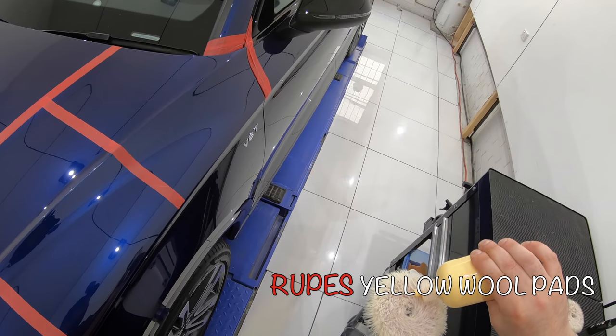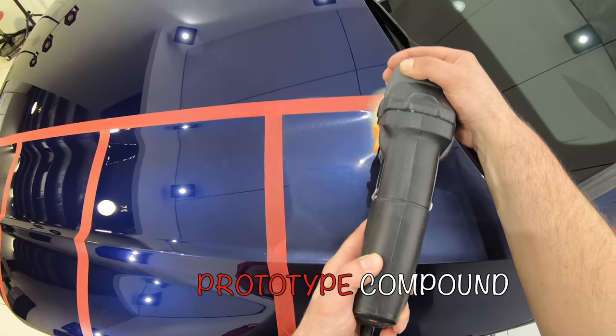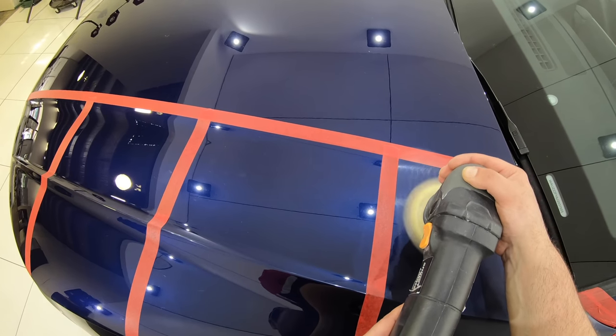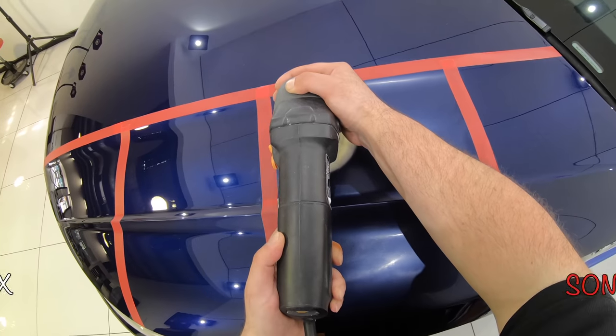On the other side of the bonnet, I performed the same test sections, but this time switching to the less aggressive Rupes yellow wool pad that does have better finishing abilities to see how this would alter the compound's cut and finish on this paint type.